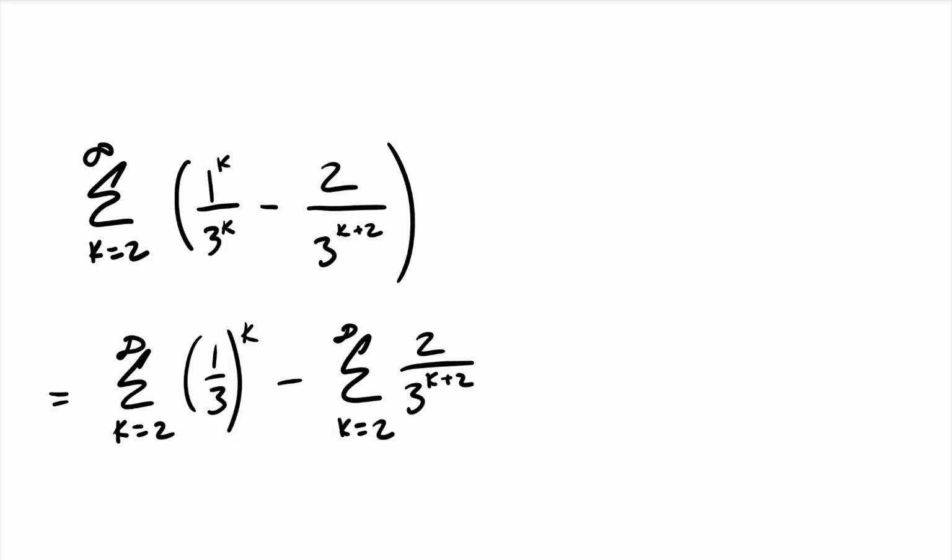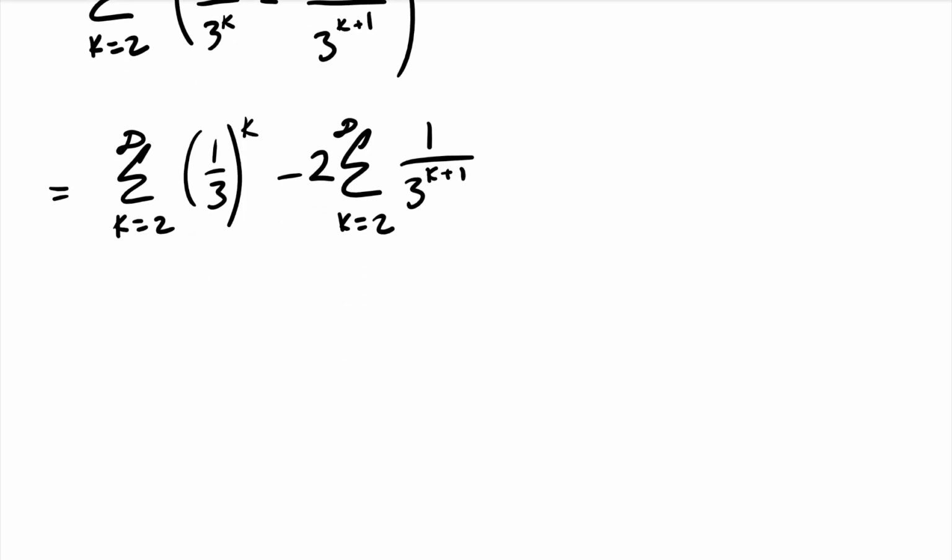Wait a second, I wrote my problem in wrong. I'm sorry, I want this to be 1. Sorry, my bad. And let's do one more thing. Let's use the constant multiple rule. Let's take that out to the front. Hey, there we be. So we just brought our sum in, messed around with it a little bit, and let's see what we do. Now, both of these are geometric series, and the ratio for both of them is going to be 1/3.